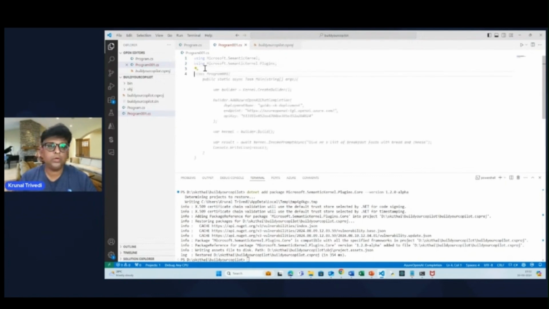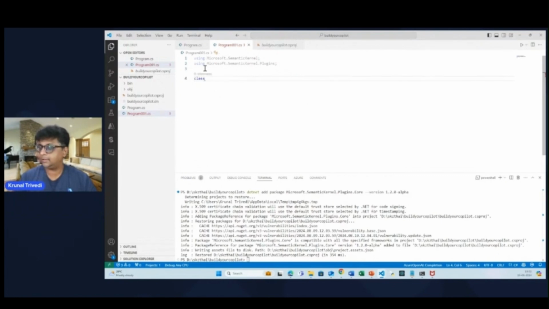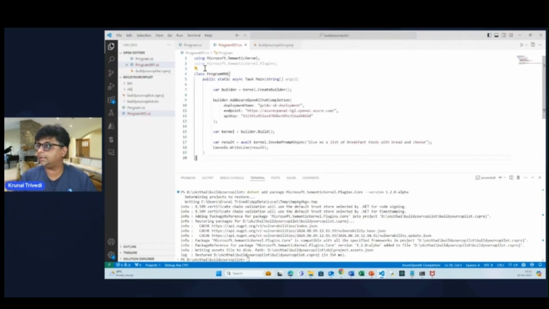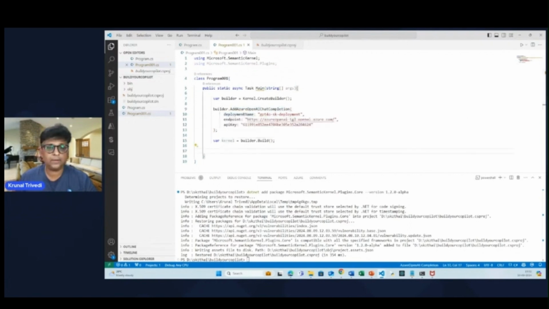So I use these two namespaces here, and I just create the class. Everything is good up to this line. Again, in this class, we create the object of kernel builder. We establish connection with our Azure OpenAI chat completion with the help of deployment name, endpoint, and API key, and we have this kernel object which we have built here.